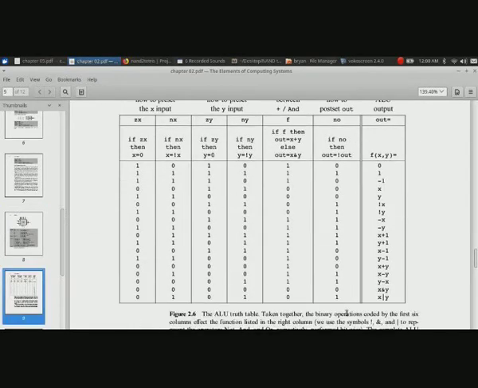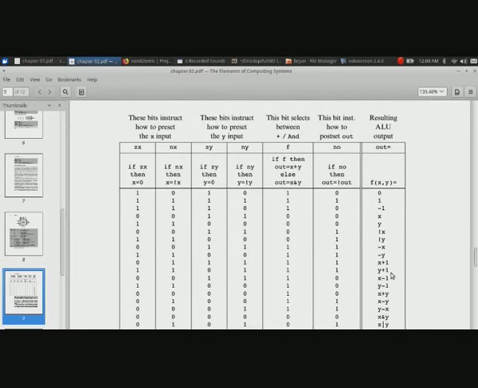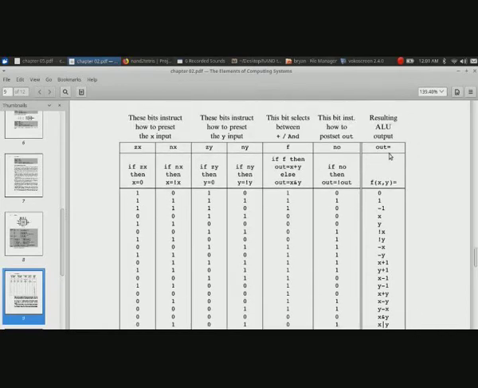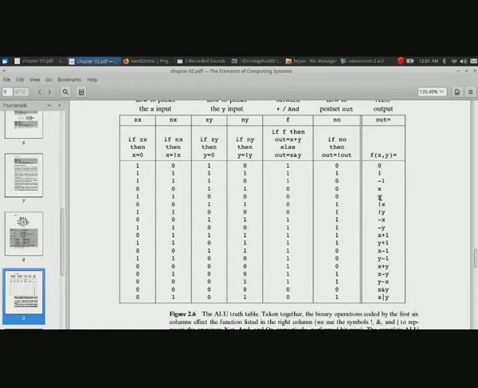Here's a better summary of what their ALU does. It's got this whole table of what the various bits can be for ZX, NX, ZY, NY, F, or NO. And the output for all these different combinations tells you what you can compute.